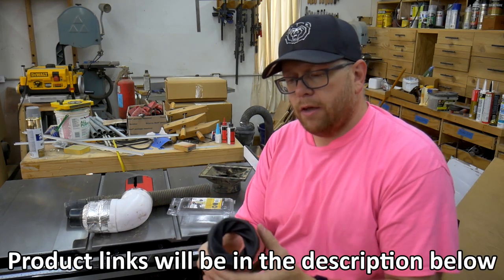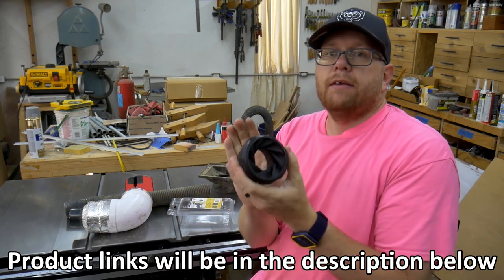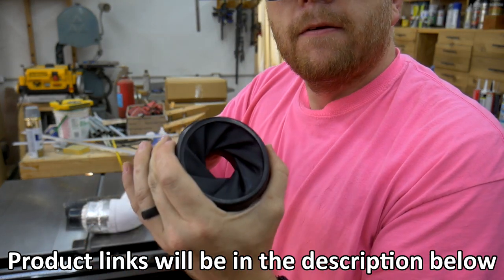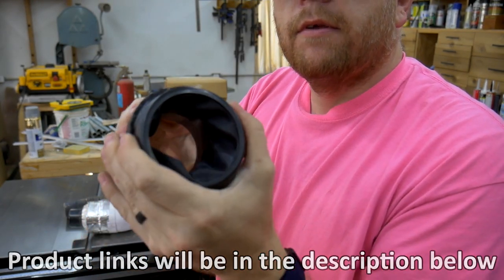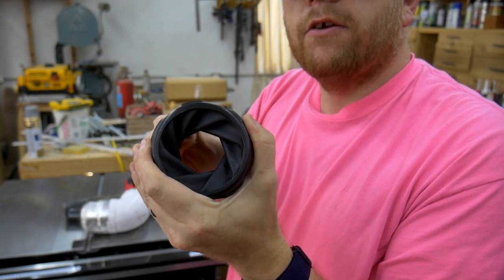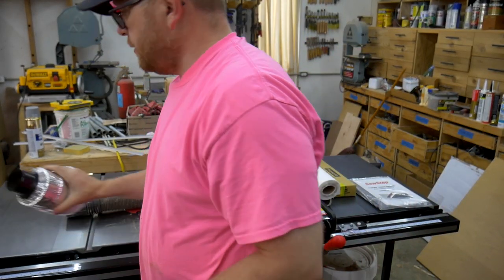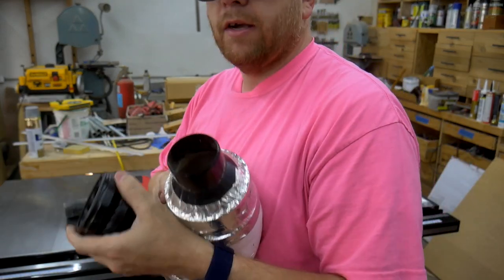This is called a Univac coupler, and it's made by FastCap. And as you can see, it has kind of like an iris motion like you would see in a camera. So maybe you start out like this, and then if you need it smaller, you just twist it, and then it will fit over any size fitting that you need it to fit to. So I'll try to do this here on camera.